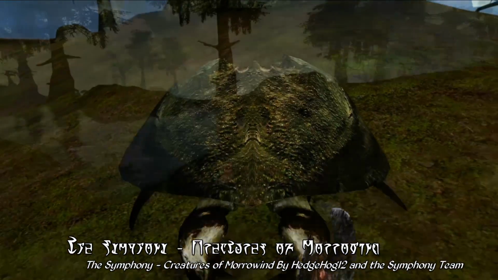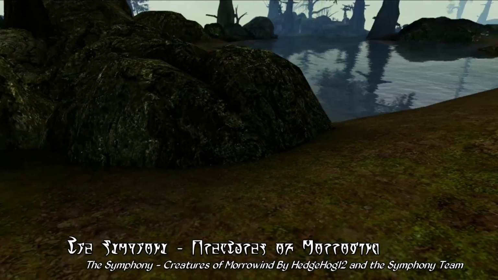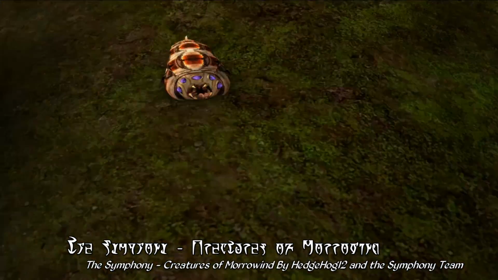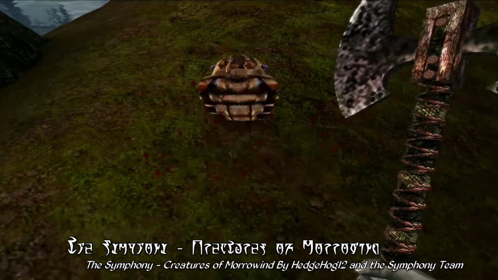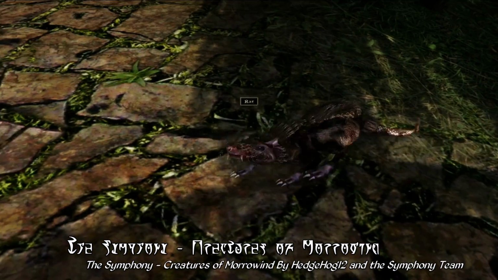And as you can see here, there's also Kwama Foragers, which not only have updated new looks and visuals, but they also have new attack animations, and something that Kwama Foragers will do now is that they'll burrow into the ground and then resurface and attack you from behind, which is a cool feature, though potentially annoying for the adventurer caught unawares.